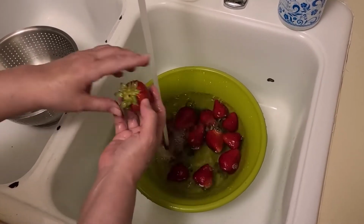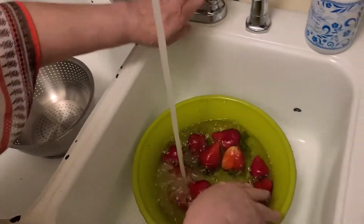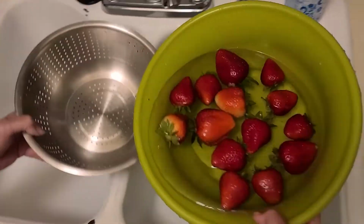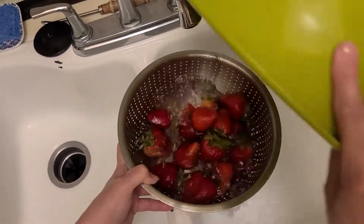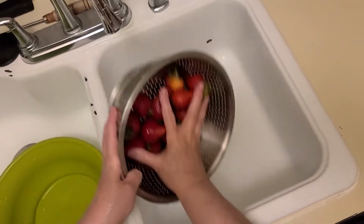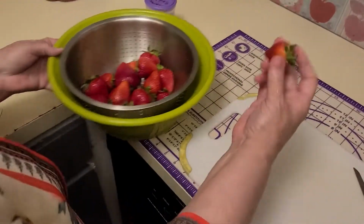You're going to leave these tops on because if you take the tops off and then rinse them, it's just going to make your strawberries all soggy. So now you can see the water is a bit clearer. Oops, straggler, that's okay.